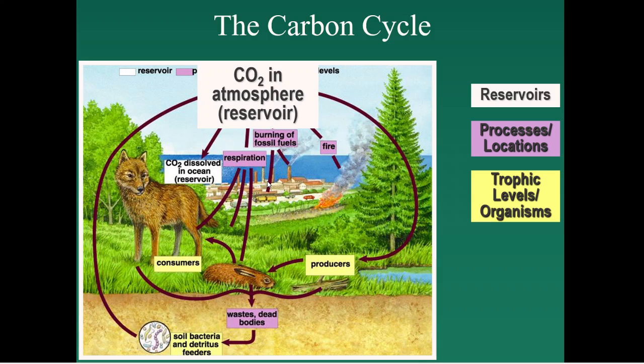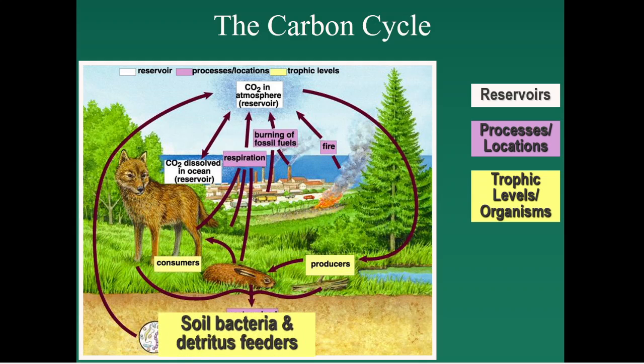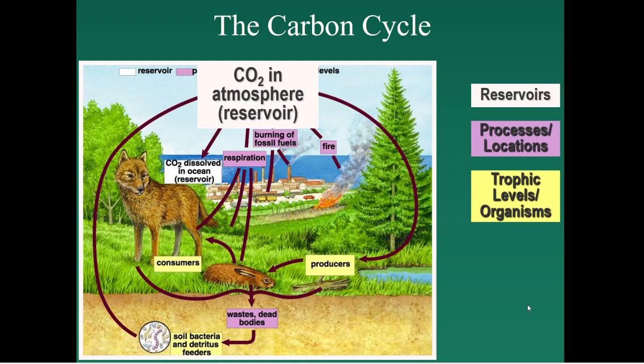There are things that can disrupt this carbon cycle by adding too much carbon for trees to filter out. Burning of fossil fuels releases CO2 into the air, and fire can also release CO2 into the air. These things can upset the delicate balance of how much CO2 we release and how much trees can absorb and recycle into something we can use. It goes to producers, to the consumers. Then they die, go to dead bodies, go to the soil, which then releases it back up into the air. So that is the cycle of carbon.